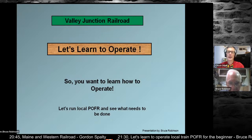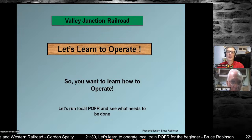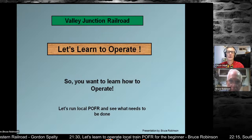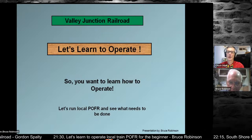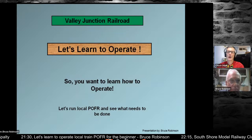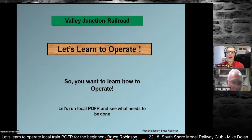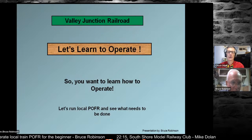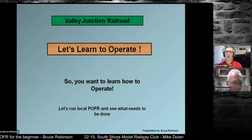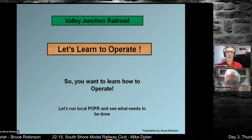Our presenter began his lifelong affair with trains with the receipt of a Marx train set at Christmas when he was just 12 years old. Even though his father was a sailor and he spent his growing up years on the Herreshoff ketch he built in the backyard, the trains remained a core interest. His first layout was an L-shaped affair using a 4x8 sheet of plywood, butted to another 3x6 piece of plywood. That layout endured from 1958 through 1966 in his parents' basement until he left for the military.